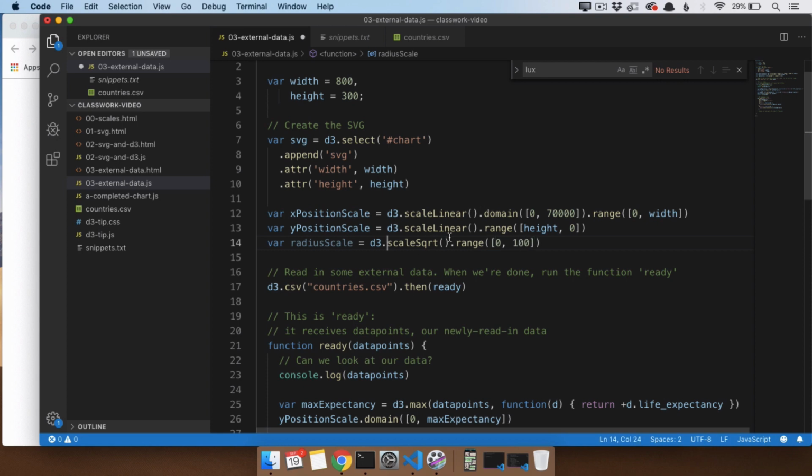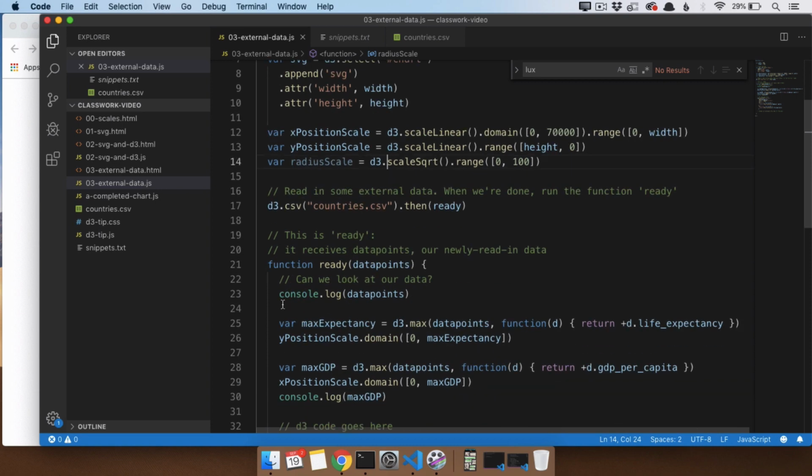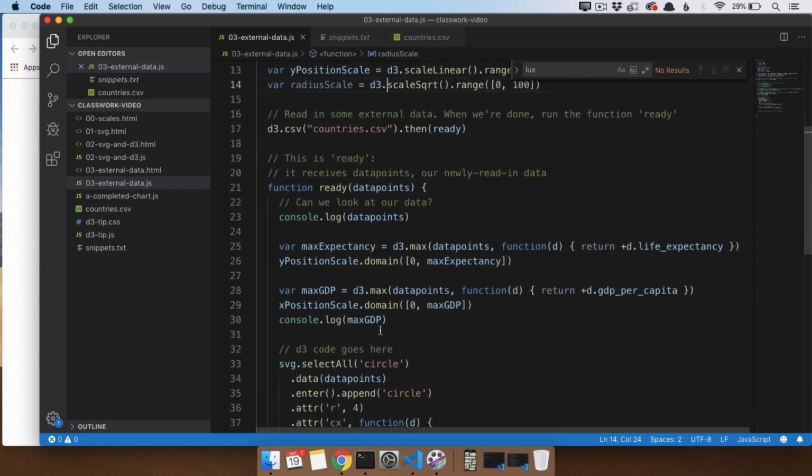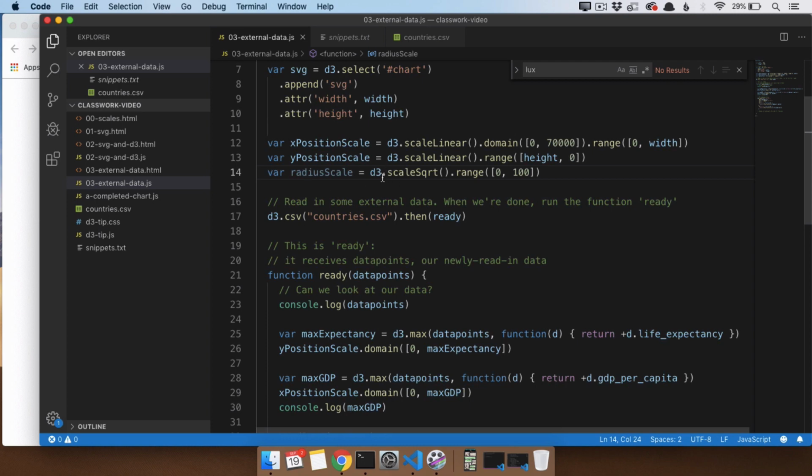We are going to figure out what the largest possible radius is once we actually have read in our data, same way we did before. This is going to be a very, very common pattern for you, where you create a scale, you say D3, here's the kind of scale I want, here's my output. We don't know the domain yet.